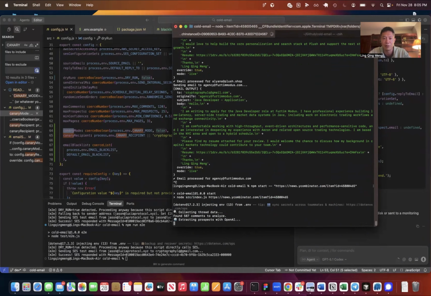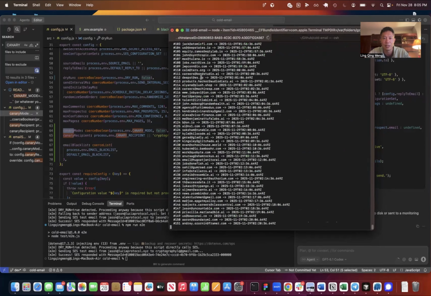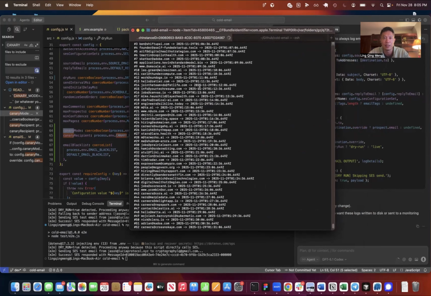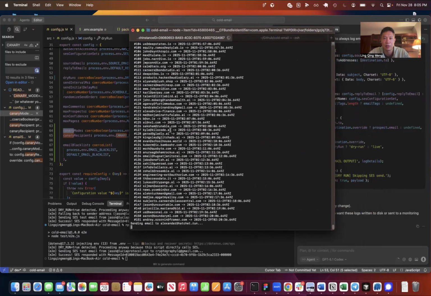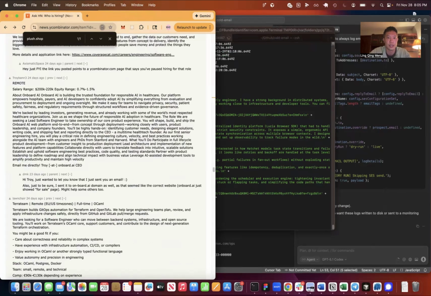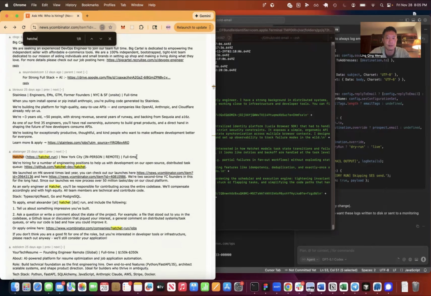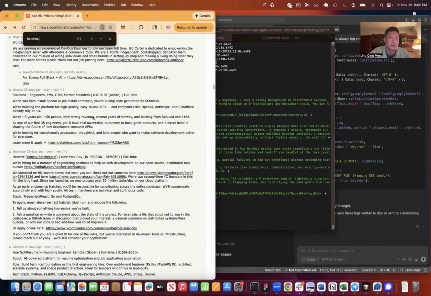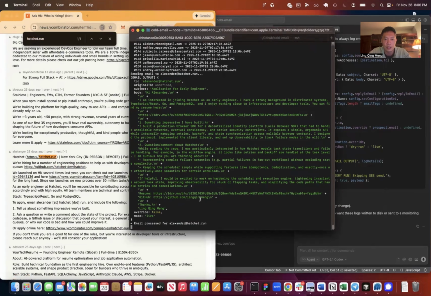This is literally my first time running this, so I'm gonna just start sending a couple. The whole concept is that this is all the emails it's been able to collect, and let's just see how it works. All right. So we got hatchet.run, I'm sorry. It's the first one. All right, cool. And it's gonna keep going.